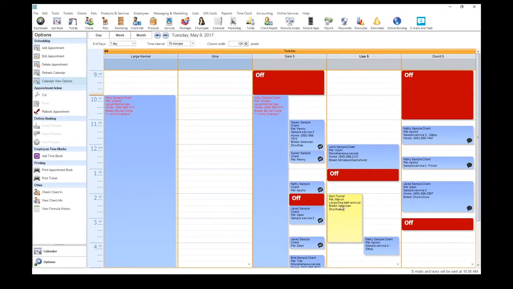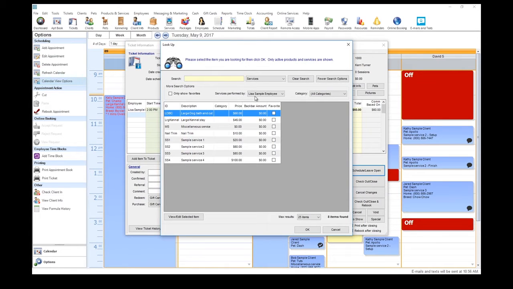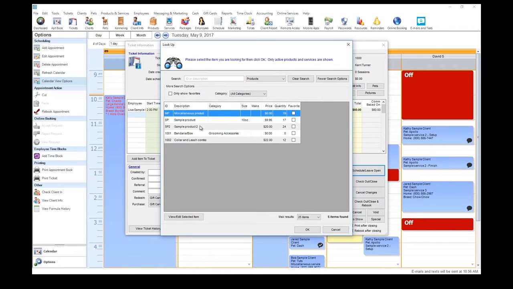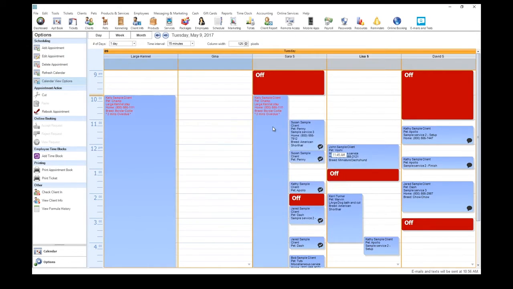From time to time, clients may return a product. By creating a ticket with that product on it, and clicking on the Type field, you'll find Returns as one of the options. Because the product is unused, it can be returned to the inventory. You also have the option of processing a return without returning the product to inventory, say if the package were damaged. The ticket now shows a negative balance, the amount of the refund due back to your client.